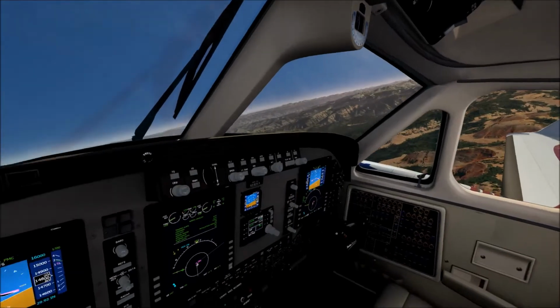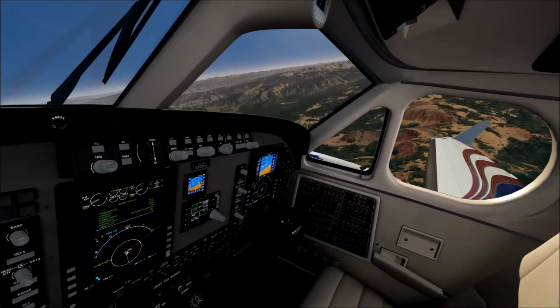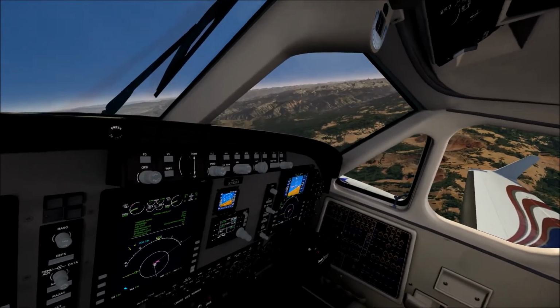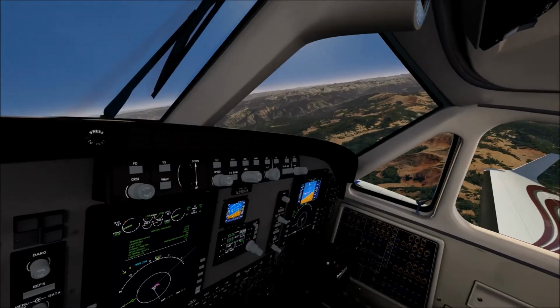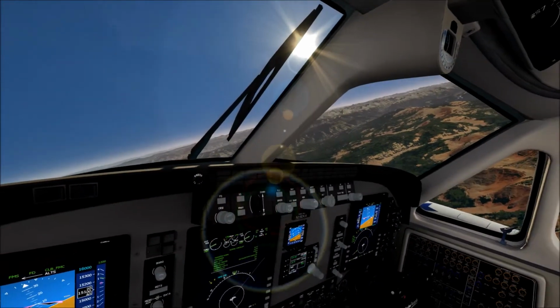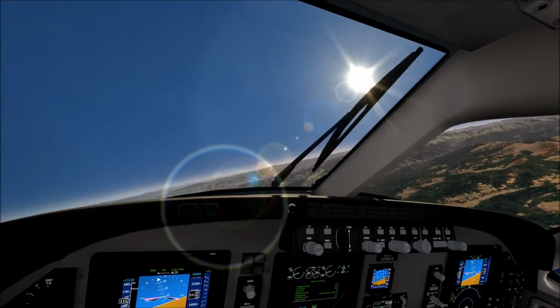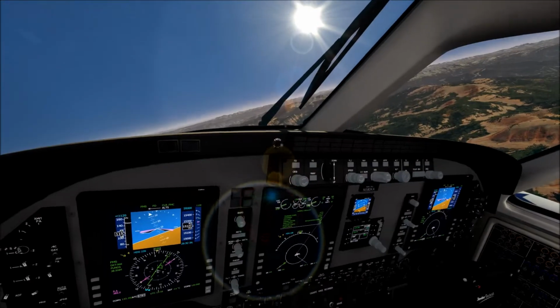Okay, now it's time for us to swing out to the right as we pass over Red Table. Some of the more jagged peaks of the Rocky Mountains are off in this direction, but as soon as we pass what they call the Front Range, then we're going to be needing to make a descent into Denver, the Mile High City.